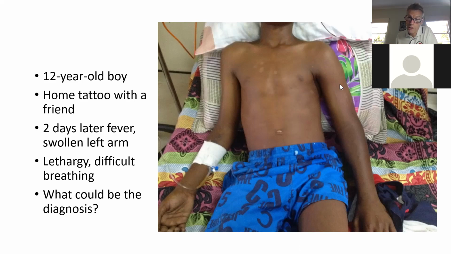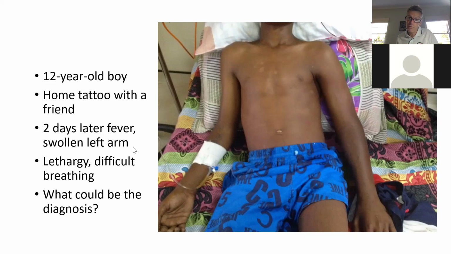He also had a complication of staph infection that's quite common, and that is his arm is not just swollen because of the infection, but his arm is swollen because he's got a thrombosis. And I want you to think about that when you see a deep-seated infection, like a deep-seated soft tissue infection involving the muscles or the joints or the bones. You should think, is it also involving the blood vessels?